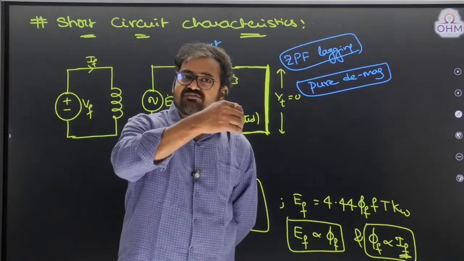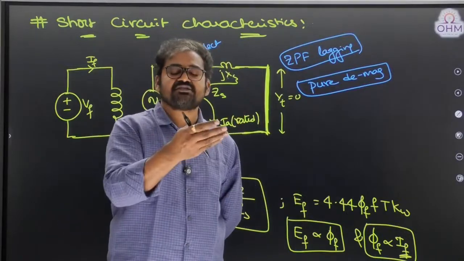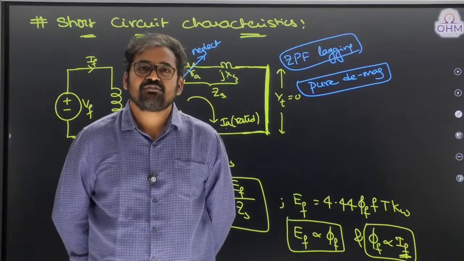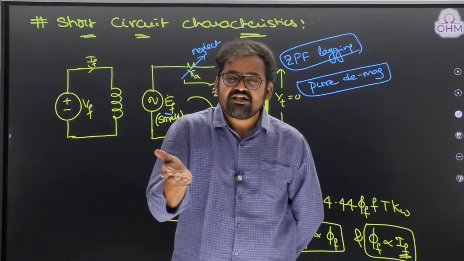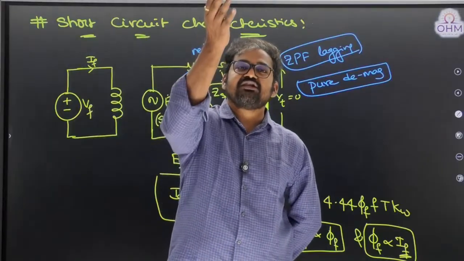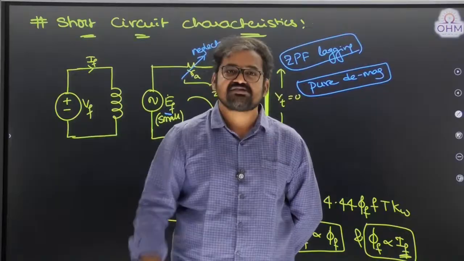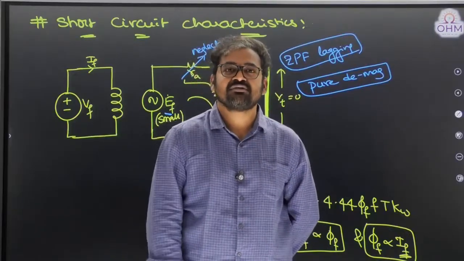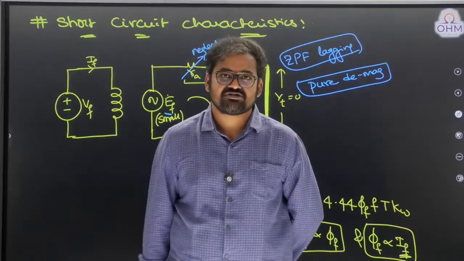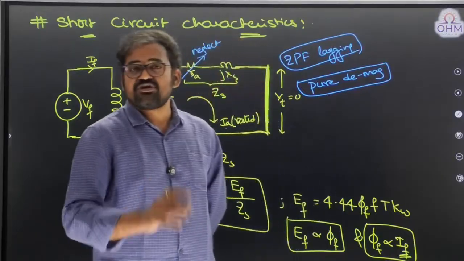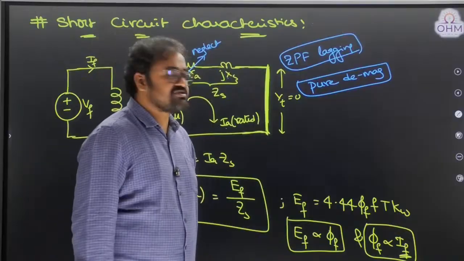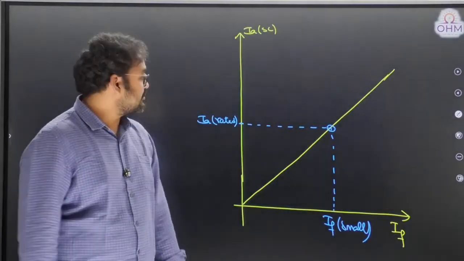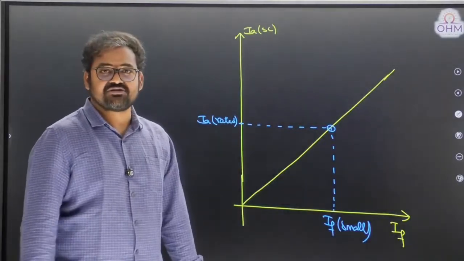So as resultant flux may decrease, may not increase, that's why saturation is avoided. Generally, saturation comes when resultant flux increases up to a certain value and then reaches saturation. But here, there is absolutely no chance for magnetic saturation since it is a pure demagnetization. So saturation can be neglected during short circuit characteristics. That's why the curve is linear. This is about short circuit characteristics.